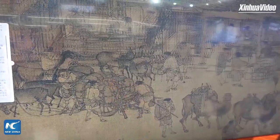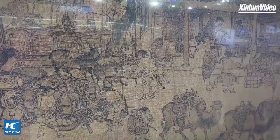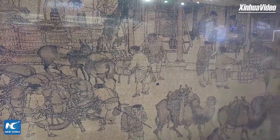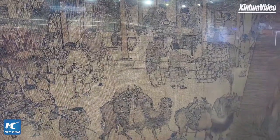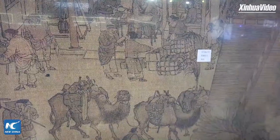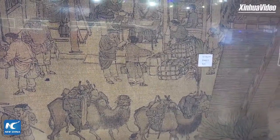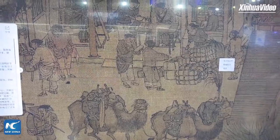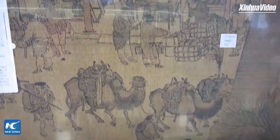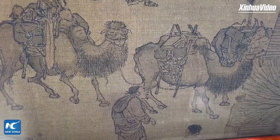So if you are, for example, an art historian, it comes very handy when you study the painting. It's impossible with the real thing. But we can study very clearly. I can keep on zooming to the detail as much as you like. And for ordinary people who are interested in what all those ancient paintings are about, it's also a very good tool for them to explore all those different features.